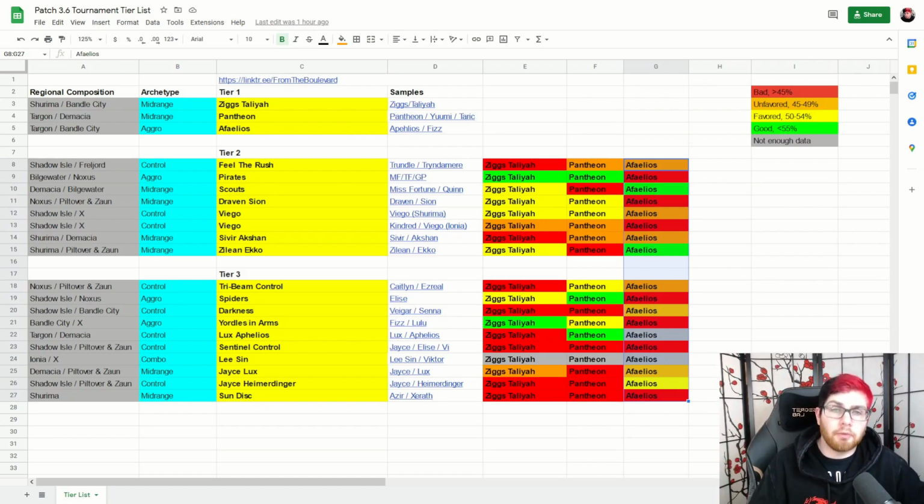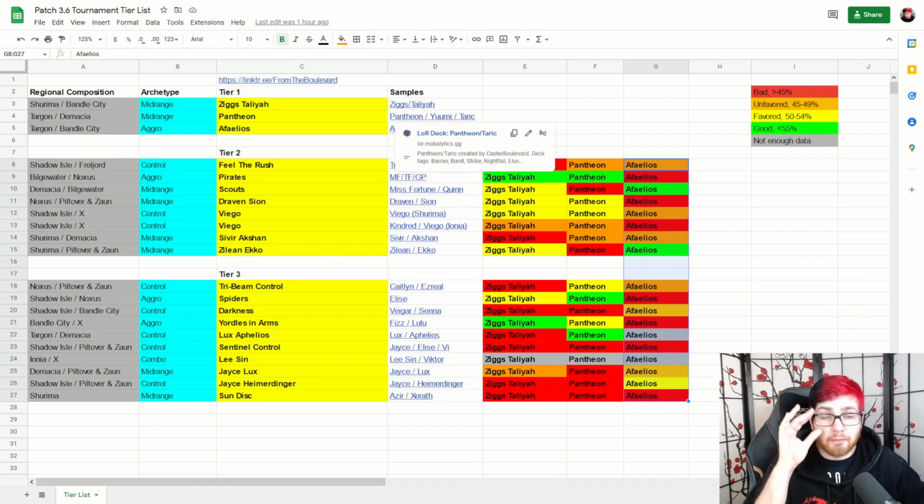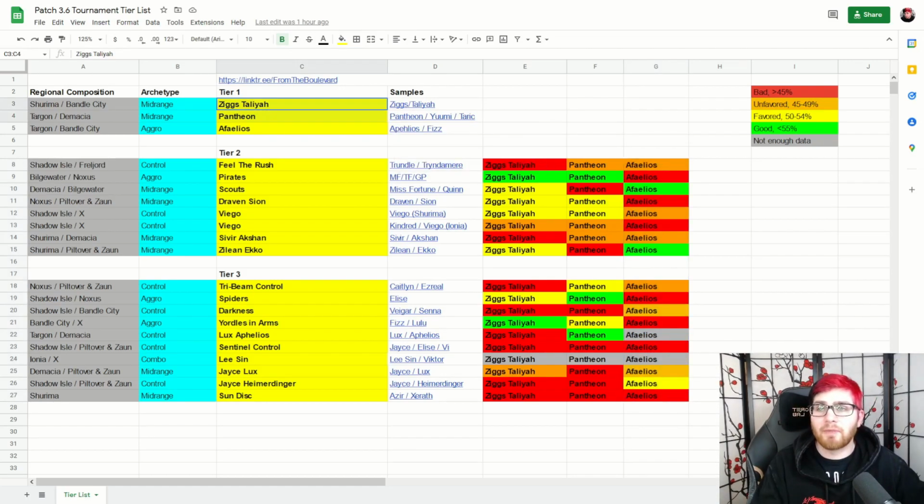Now, while most lineups are looking to ban the Aphelios, there is one lineup I can think of off the top of my head that is looking to ban something else, and that is actually the XYZ lineup itself. If you are playing Zyxtalia, Pantheon, and Aphelios, and you trust the stats, you should actually be banning Pantheon in the mirror match, because Aphelios and Pantheon beat Zyxtalia, and then Pantheon beats Aphelios in that head-to-head.